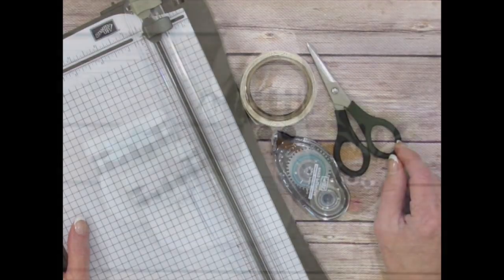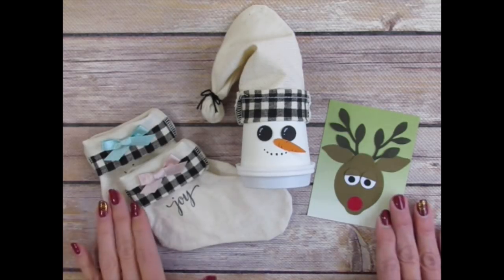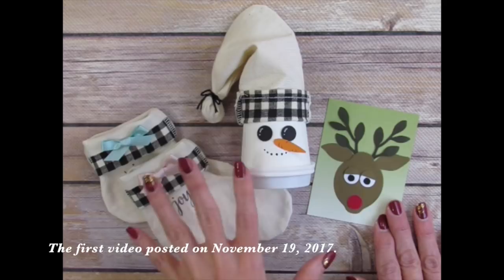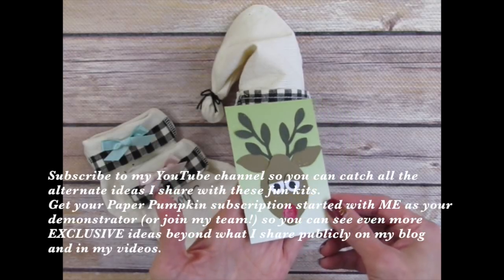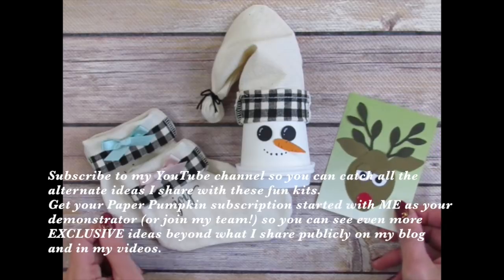Let's get started. Welcome to part 2 in a series of 2 videos that I've made for this kit. You are looking at a few ideas that I shared in my first video, so I wanted to make sure that you caught that one. That video will contain some gifty type items, some 3D things, and then it also has a pocket scrapbook page with this cute little Rudolph guy in one of the pockets. So you'll want to go check that out.